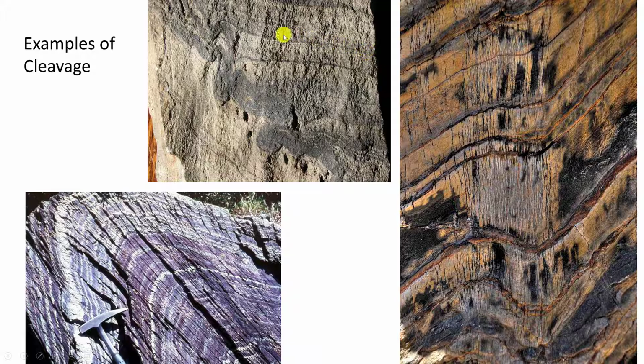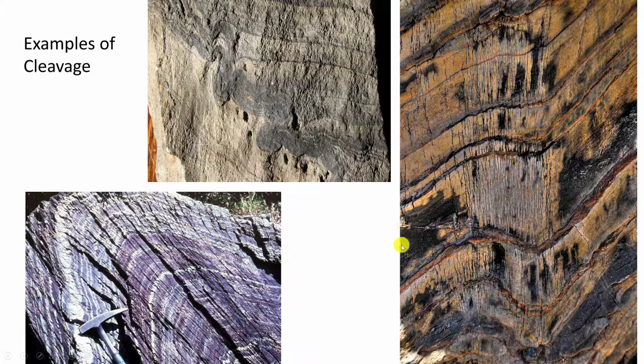The dark and light colored bands of different minerals are actually the original bedding that has been folded and moved around due to metamorphism. The image on the bottom left shows a very nice fold. You can see the original bedding layers that have been folded into this arc shape. And the cleavage are the fracture planes that are cutting through at a high angle to the original bedding.